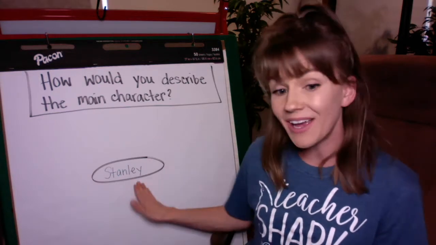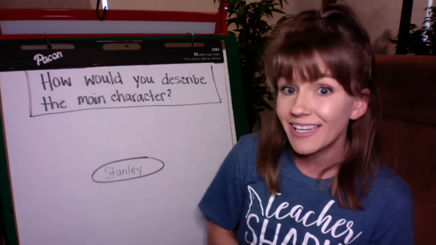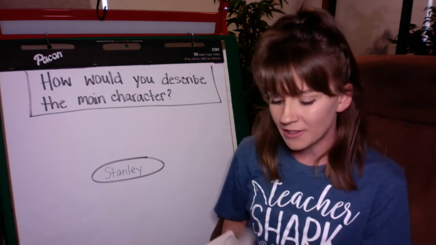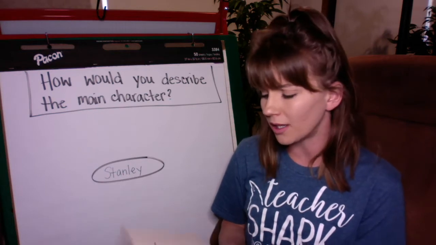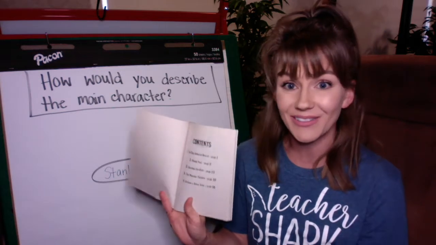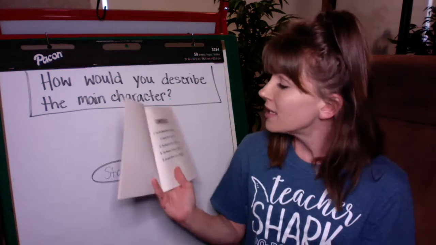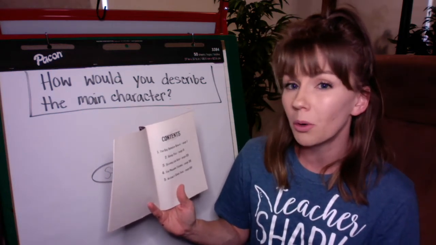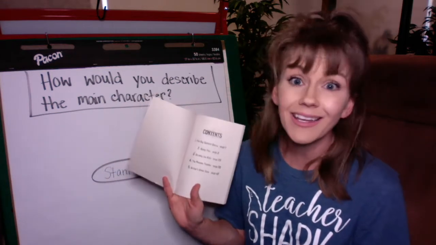All right, my friends. So we are looking for branches with bubbles of adjectives that we can use to describe our friend Stanley. So let's go ahead and turn first to the table of contents. And let's see how many chapters are in this book. There are 5 chapters. We can tell by the table of contents. 5 chapters in this book. Today we're going to start with the first chapter called The Big Bulletin Board. And don't forget to look for ways to describe Stanley.